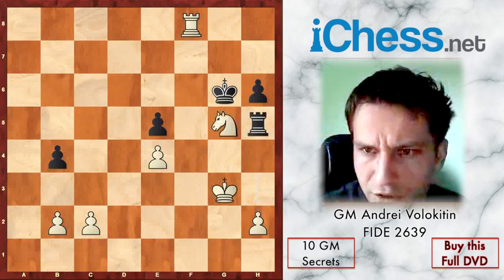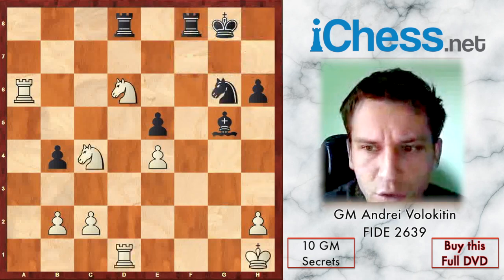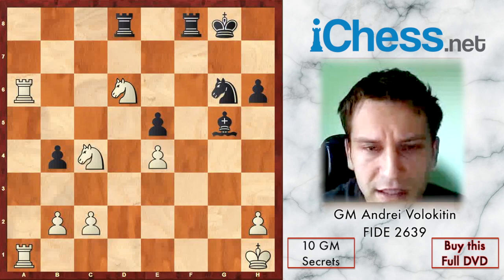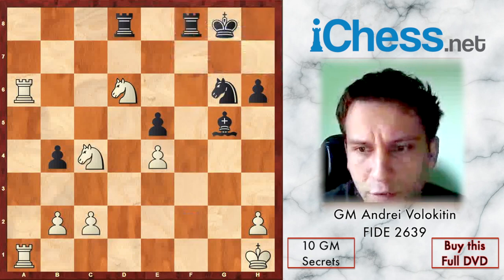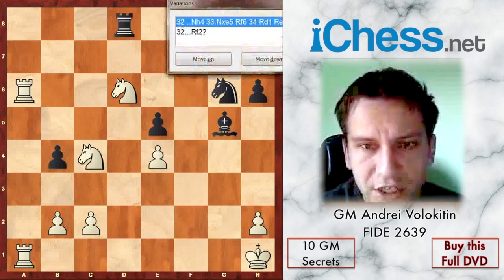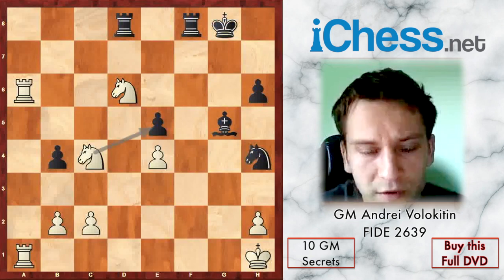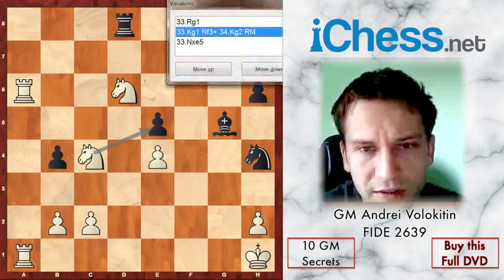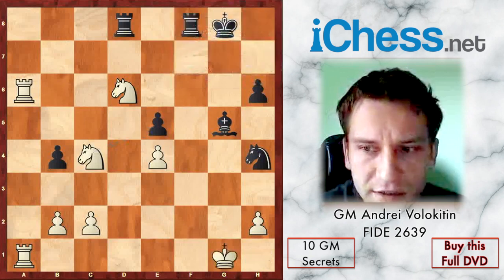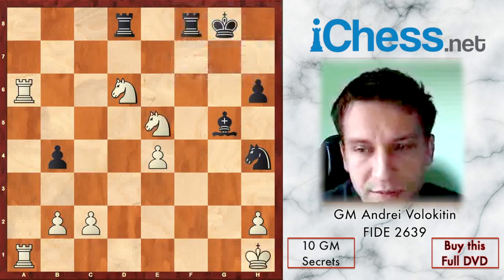So it was the variation knight c8, and he played knight g6, and after rook da1 he made a mistake, he played rook f2. Instead of rook f2 it was a better practical chance to play knight h4, and after knight, white should play king g1. White is better here, but if white plays knight e5 it's a mistake.